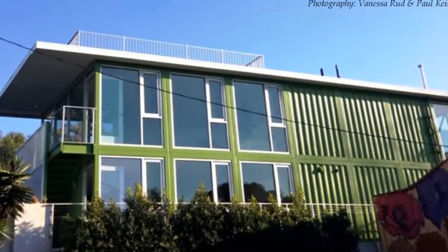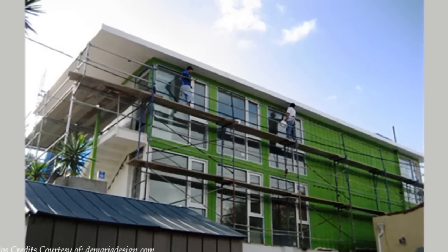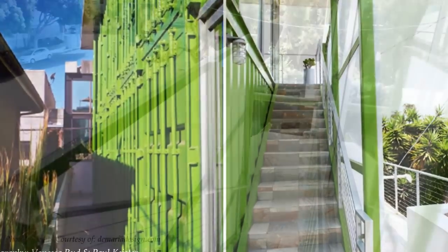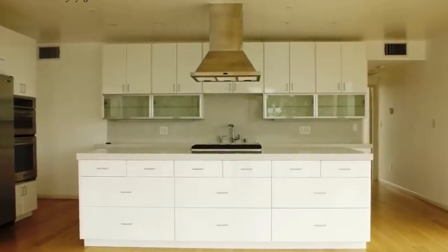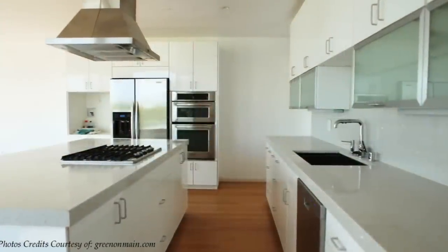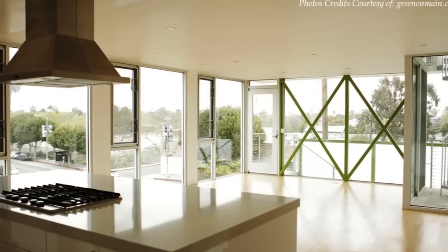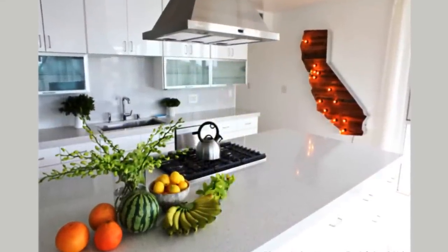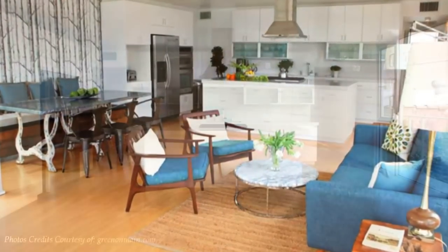The three other facades of the building are fitted with floor-to-ceiling windows for maximum daylighting and ventilation of the habitable spaces. The building has a private staircase finished with tiles on the side of the building, connecting to the first floor level. On the inside, there is very little evidence that this is a building made using shipping containers. The interior walls are painted white to make the spaces appear spacious and look brighter.